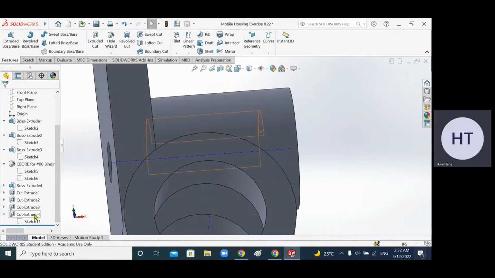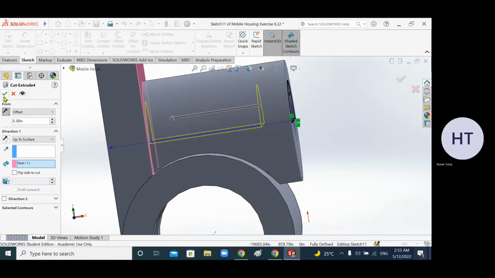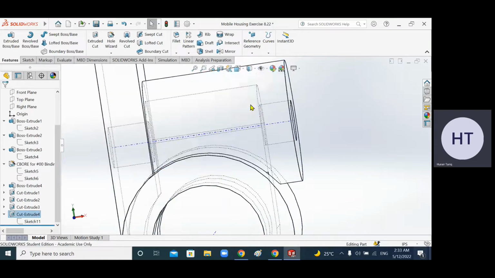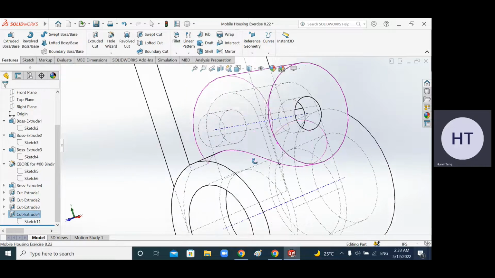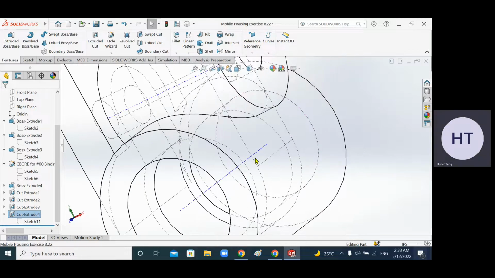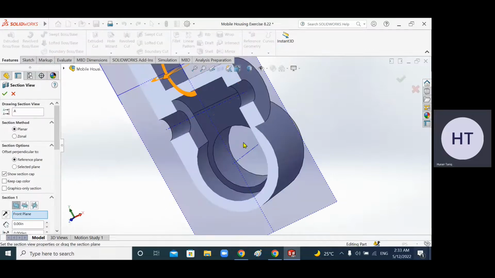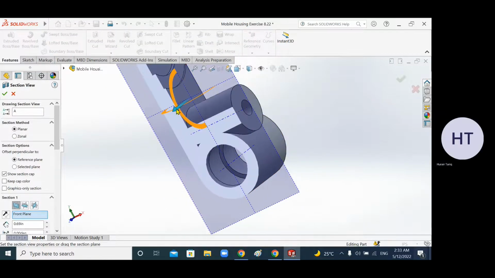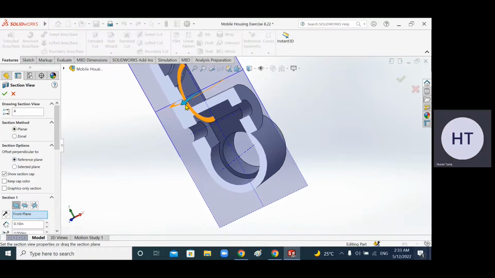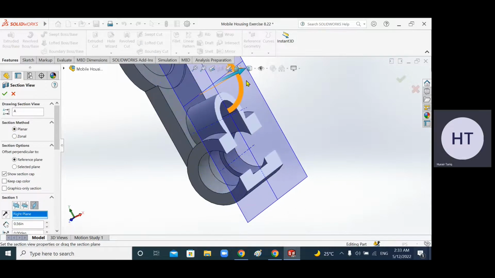So you can see that if you come to this cut feature, now you can see this cut. So it starts from here and it ends up to this surface, and you go back to this wireframe model, so you can see. So this is the inside cavity. This is the hollow cavity which is inside. Okay, there it is. So this is the cavity, and you can go back to the section view and you can see the cavity. Okay, so this cavity is like this. And from this side you can see it's like this.